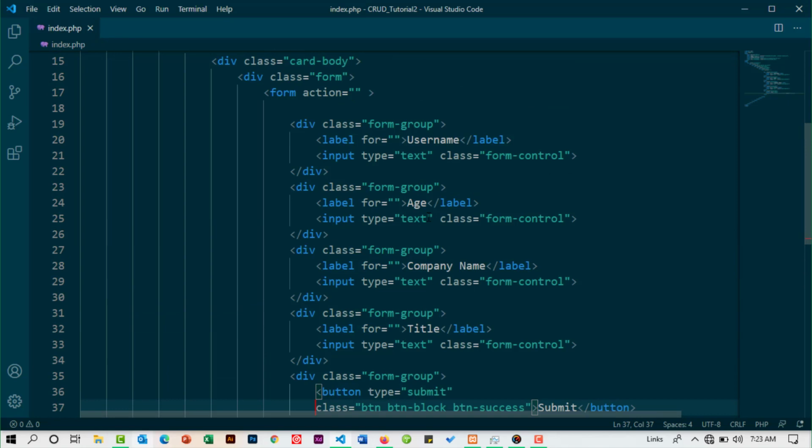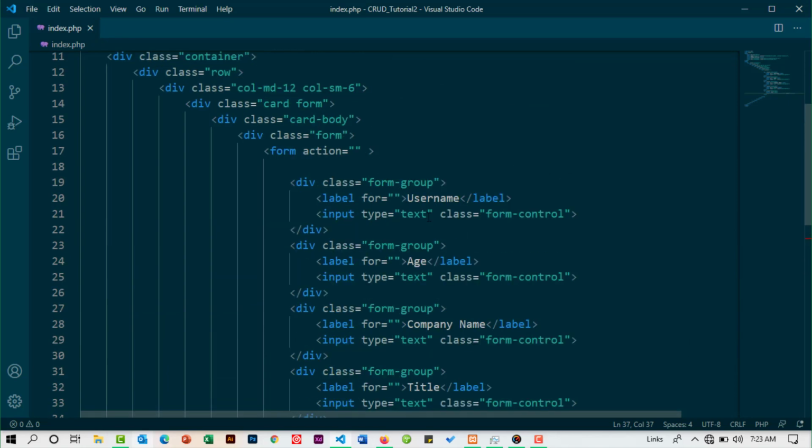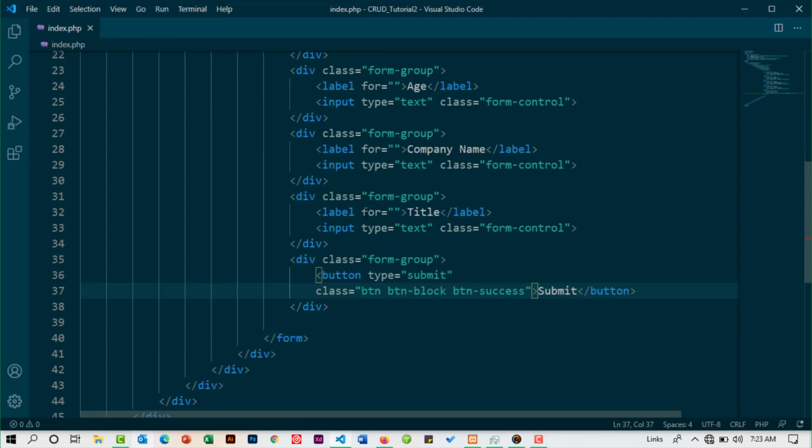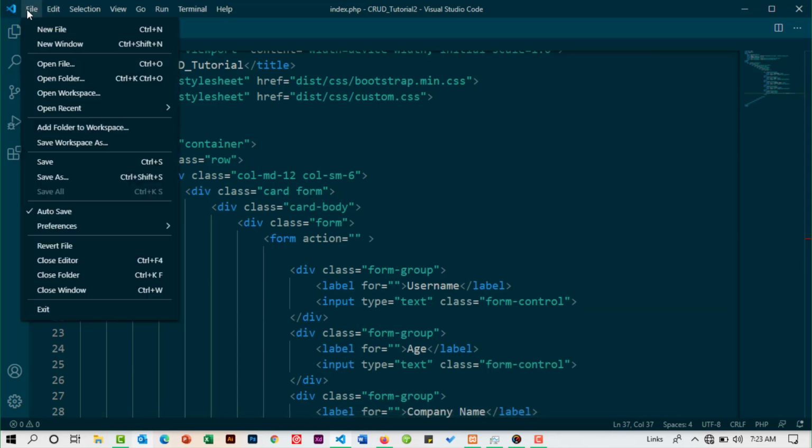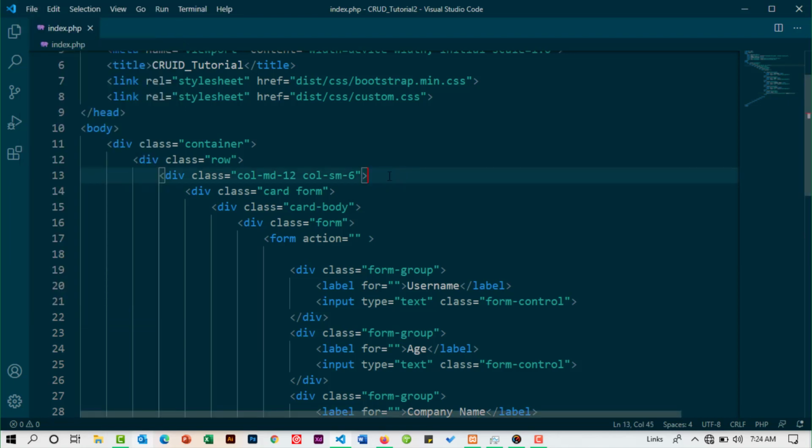Just in case I'm moving very fast, make use of the comments below to ask any question in any part that might not be clear. Now something else is that you'll not notice me saving my work. This is because I have set Visual Studio Code to auto save my work. So if you're using any other text editor that doesn't have that feature, remember to always save your work. In my case, it is being saved after every second. Every word I type is saved automatically.